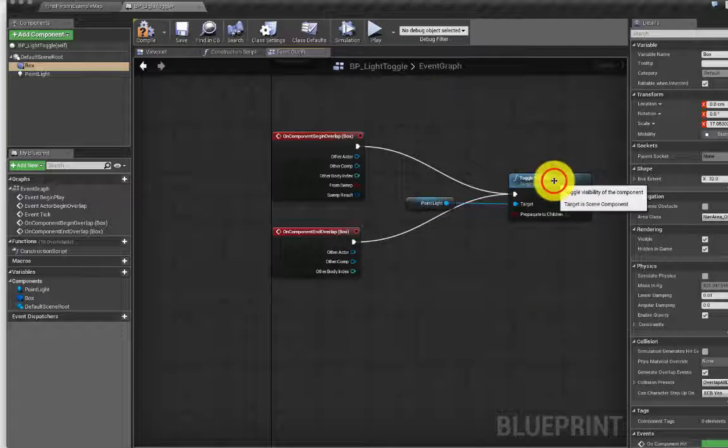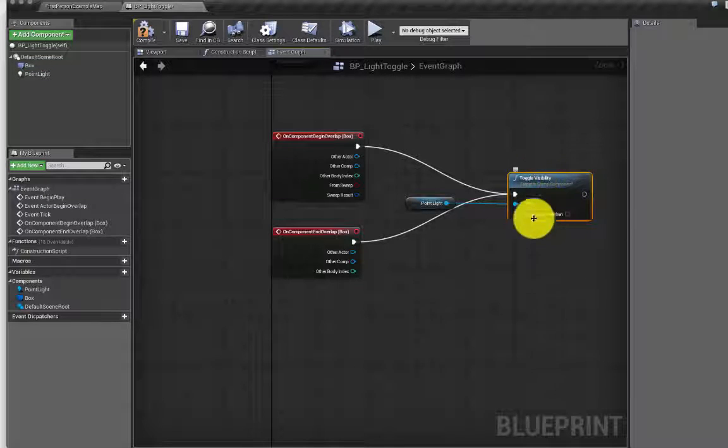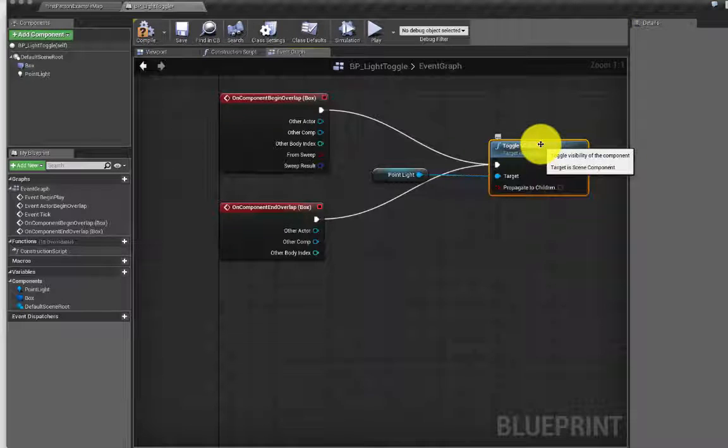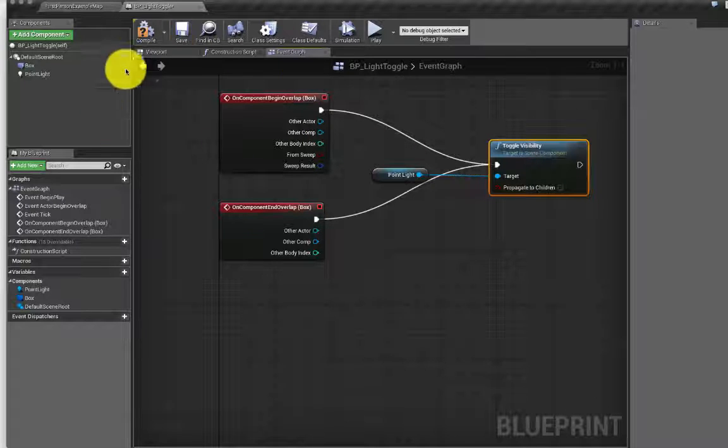The blue thing? This thing right here? This blue thing right here. The blue box. Yes. These are functions. These are activities that we can trigger. These are different things like changing color or toggle visibility, just like the interactions we did last week. This is the same exact blueprint I made last week. It's just done in a different place in a class blueprint.